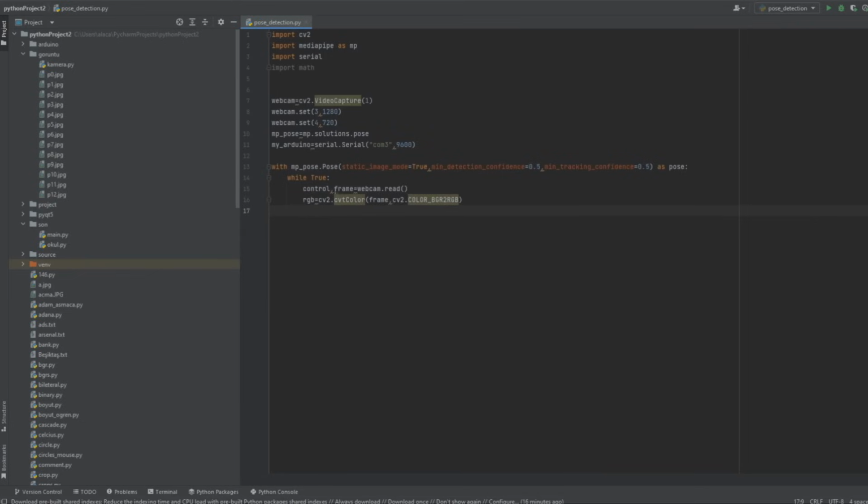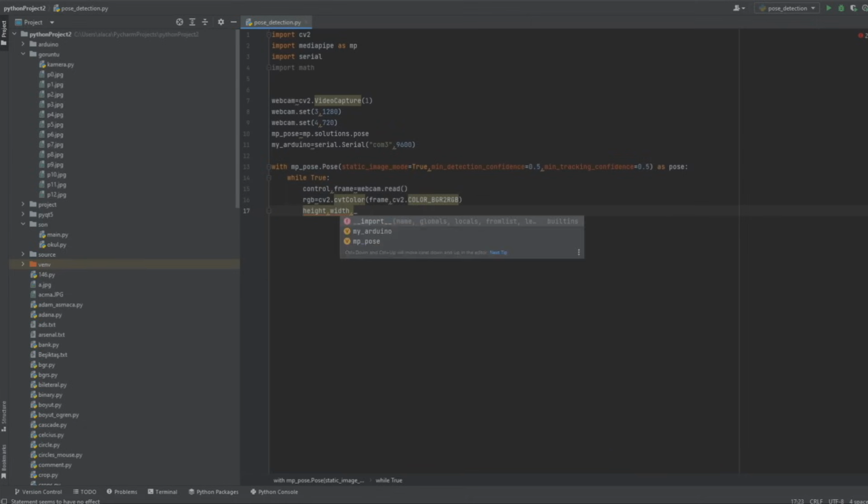The first variable represents our height, the second variable represents the width of the webcam, and the third one represents our channel number. So we should use an underscore here. And let's put an equal sign. As you know, if you want to use the shape method using OpenCV, first we should call our matrix variable name. As you know, this is frame, and put a dot and call shape.